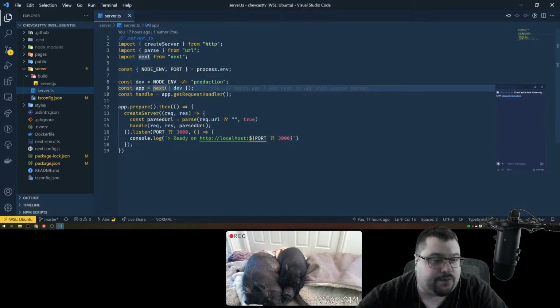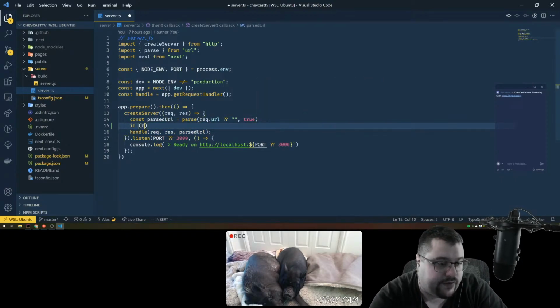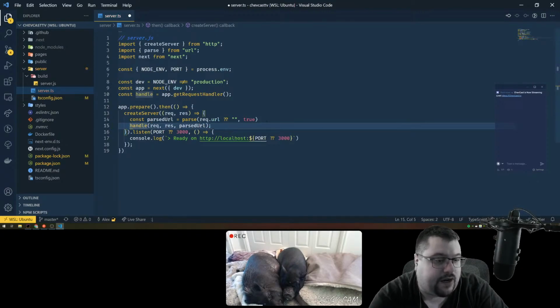So that's cool too. Let's see, handle, get request handler. Oh yeah, so this is the handler that we're handing off the request info to next with, and we're doing that here. You could be sitting here doing, oh, if request.url equals, and then serve your own endpoints, but that's not why we wanted to run this. Their documentation assumes that's what you're after, but that's not what we're after.